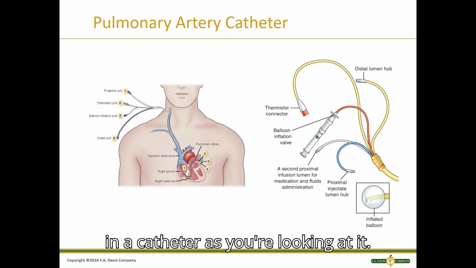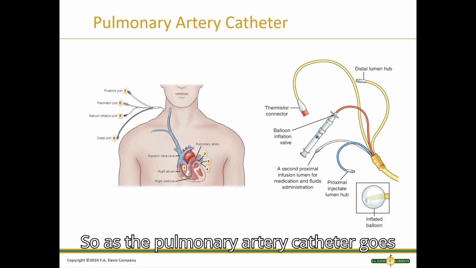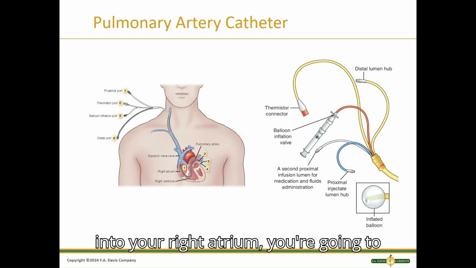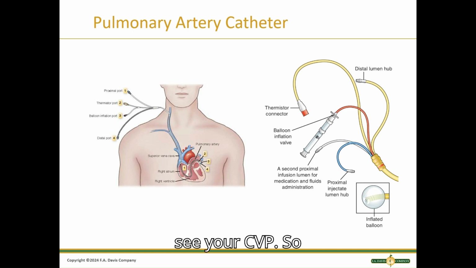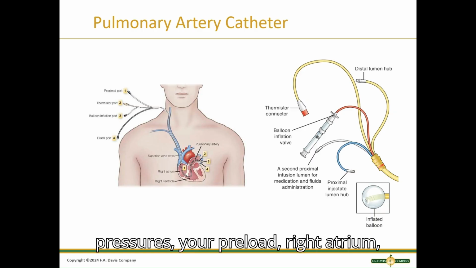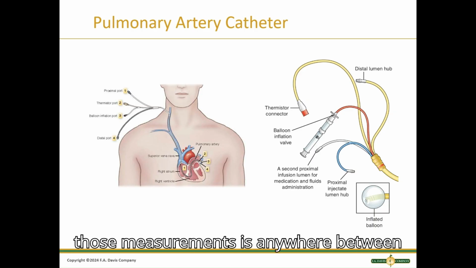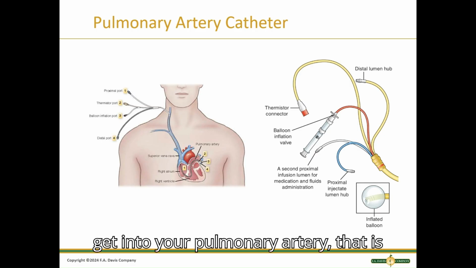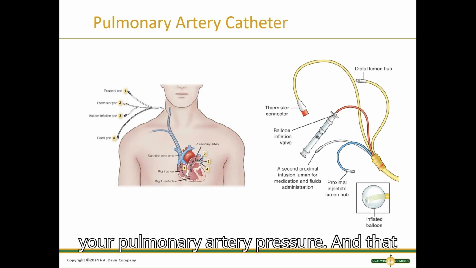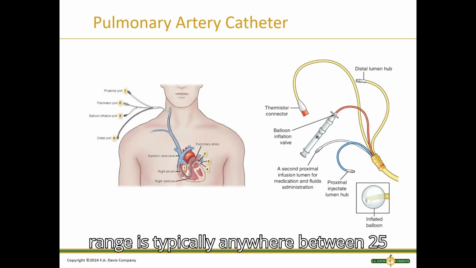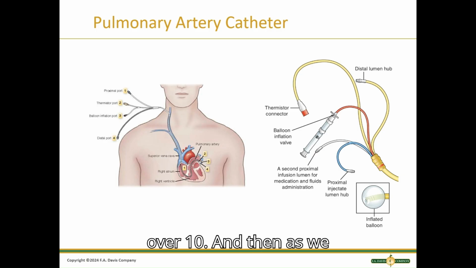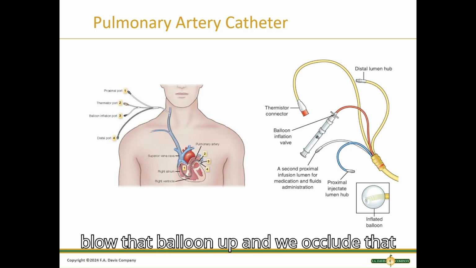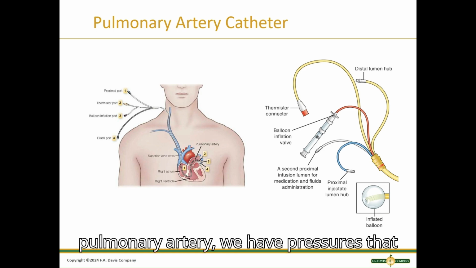So the different measurements that we're looking at, again, is going in initially to that right atrium, getting your CVP. And then as it goes up into the pulmonary artery, we can get the pulmonary artery pressure, which is indicative of your afterload. And then when we blow that balloon up, we get the left ventricular pressures, which is your left ventricular afterload. And then, of course, that's going to be your contractility of pushing out to the body. And then we're going to be able to tell if our patient's in overload. Do we need diuretics, or are they depleted? Do we need to give them extra fluids?